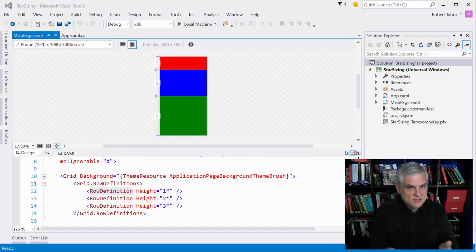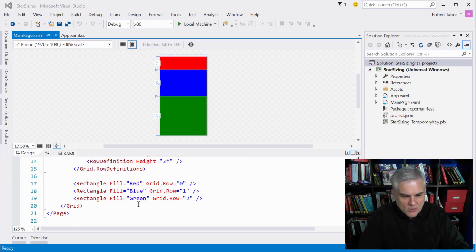So there's several different types of phones. There's several different form factors for tablets and desktops, things of that nature. And so you don't want to specify exact numbers, or else it's not going to look correct on a different form factor. Instead, it's preferable to use relative layouts like auto and star sizing for layout.